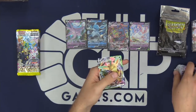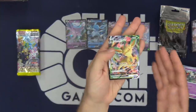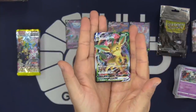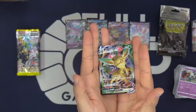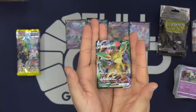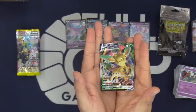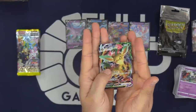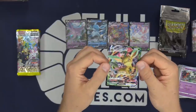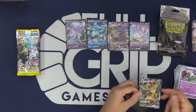And there we go with a Leafeon VMAX card. That is awesome. We haven't pulled a Leafeon yet, so this is our first Leafeon that we have seen out of Eevee Heroes. A very, very cool card. I think Leafeon V has some sort of ability that allows you to accelerate energy from your hand into play, which is super neat.